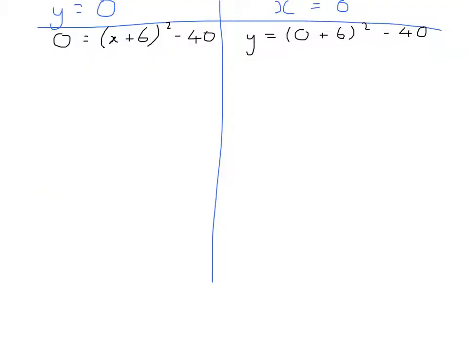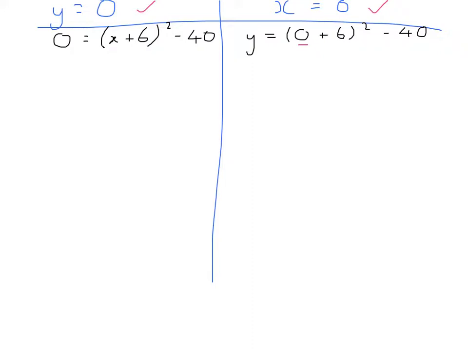Right, now having a look at our two intercepts, to find the x-intercept, this is where y is equal to 0. Whereas if we're looking for the y-intercept, this is when x is going to equal 0. So let's do the y-intercept first, so the right-hand column. Now you can see already the first step in each column I've done for you. I've substituted the value of 0 in for the appropriate letter. So instead of writing x, I've written 0.